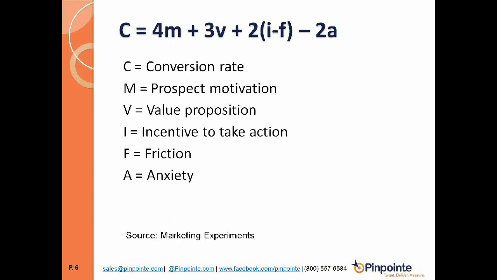The first and most important factor is prospect motivation — M — which is why we give it a weight of four. Prospect motivation means how much incentive does the prospect have to do what you're asking them to do. For example, if you're giving away a car to everyone who registers, you'll have huge motivation and an outstanding conversion rate. On the other hand, a free white paper with no stated topic gives very weak motivation.